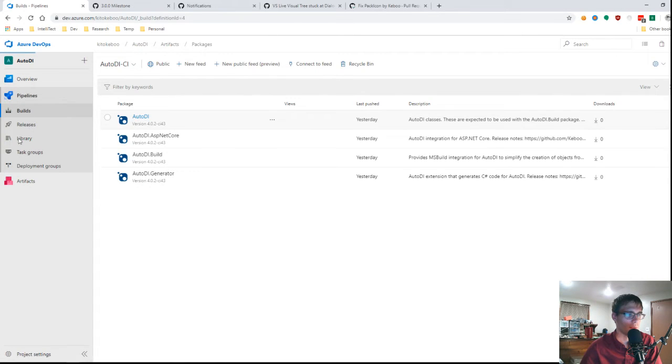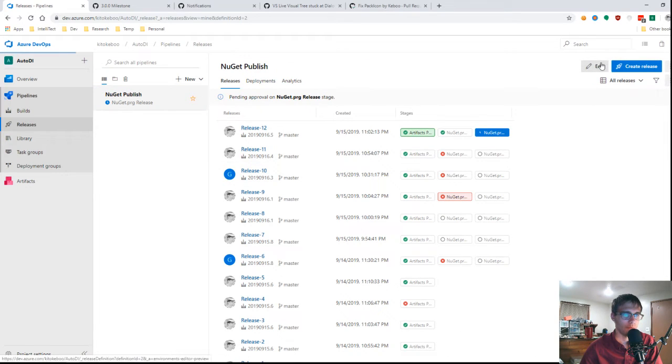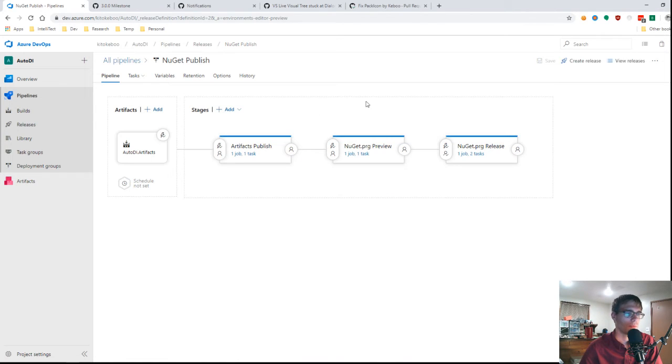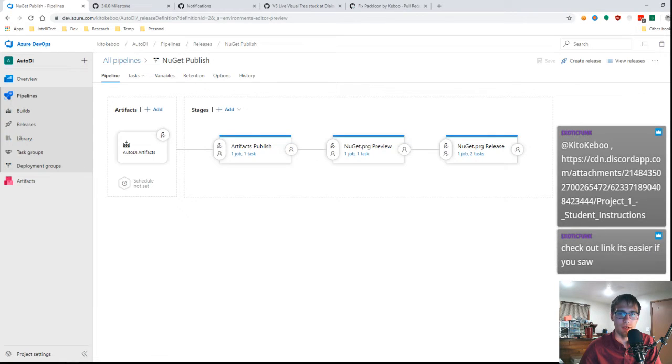So how do we set up a release pipeline? Let's look. Release pipelines are a little bit more GUI intensive rather than YAML based. So on the left hand side, underneath this artifact section, you have the inputs for your pipeline. Cool, Exotic Funk, I'll take a look at it in just a second.